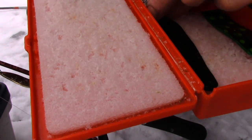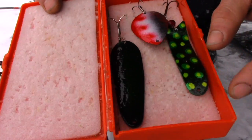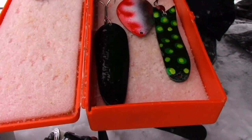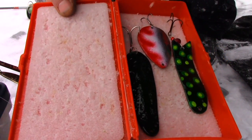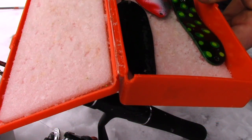So from forge to fishing, here's some lures. We're gonna hook them up and try it out. We're gonna give this a couple hours here. Normally after an hour or so you want to switch it up, so we're not going to beat a dead horse, but if this is the way it'll be today, then this is what it'll be. So let me hook up and we'll get to fishing.